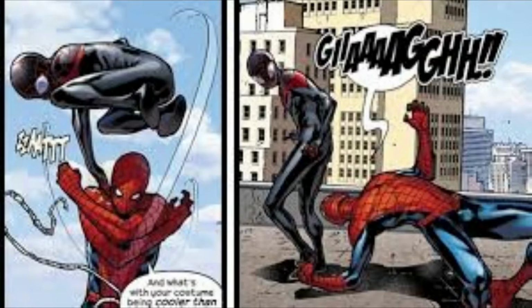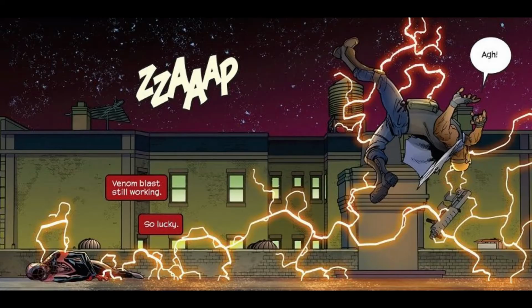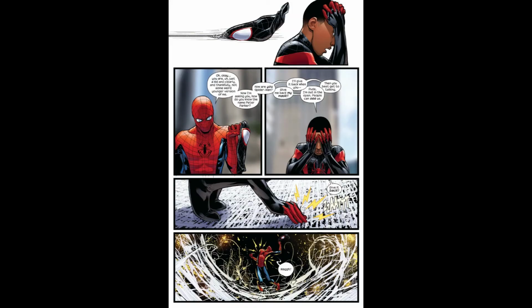Miles is very quick to use this and often deploys it against most of his enemies. It's a great way of balancing the fact that he has these new powers and doesn't have a Spider-Man to train him to use them, and doesn't have all of the experience that Peter Parker did.